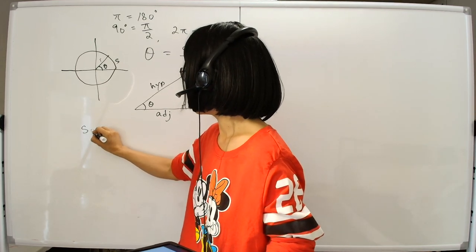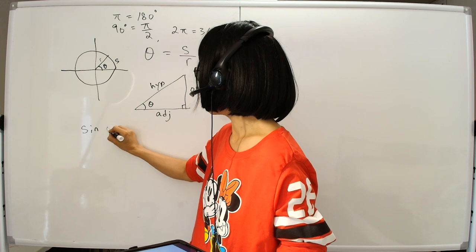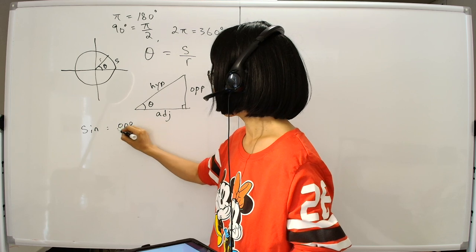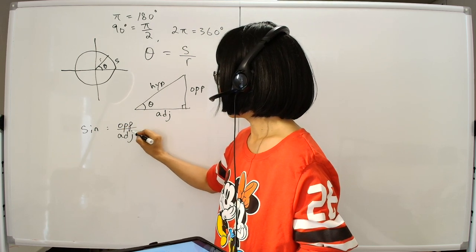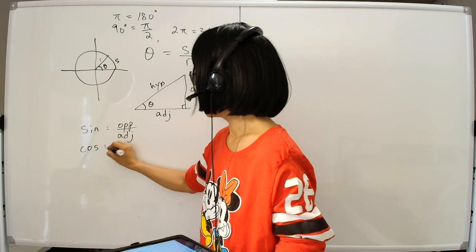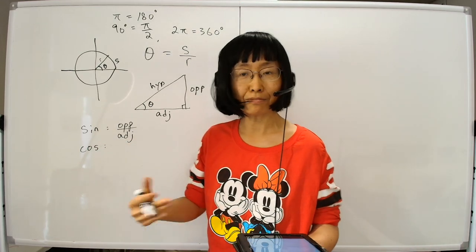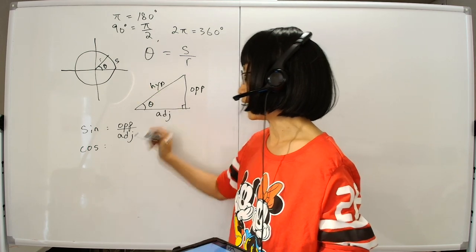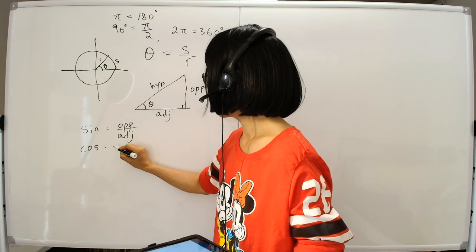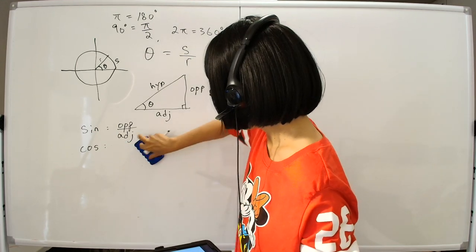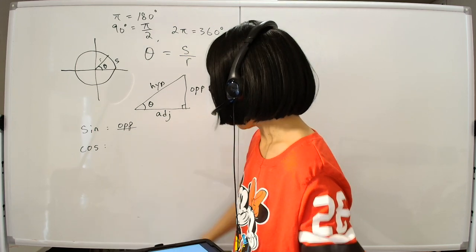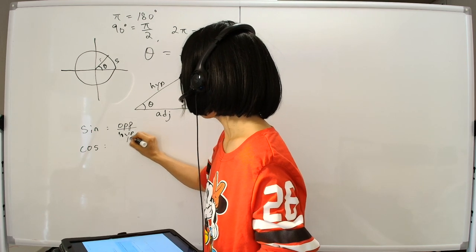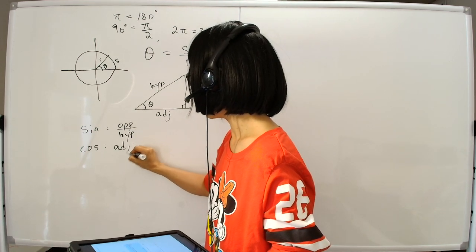First, sine is equal to opposite divided by adjacent, okay? Cosine is, and there's nothing to this except that you have to memorize it. Okay, there's nothing else to say about the definition. Cosine is adjacent over hypotenuse. What did I say here? Wrong. I mean hypotenuse. Okay, sine is opposite over hypotenuse. Cosine is adjacent over hypotenuse.